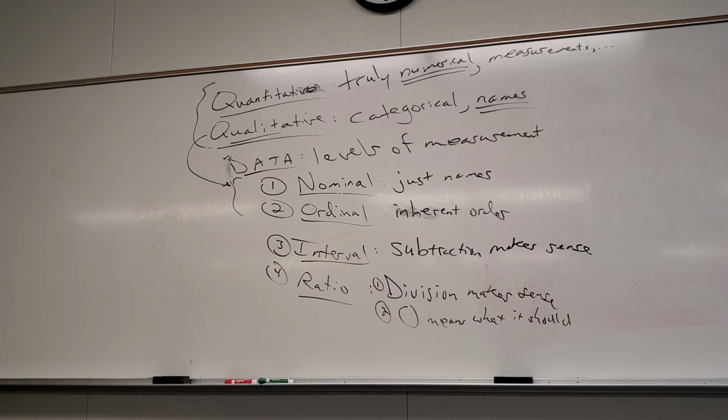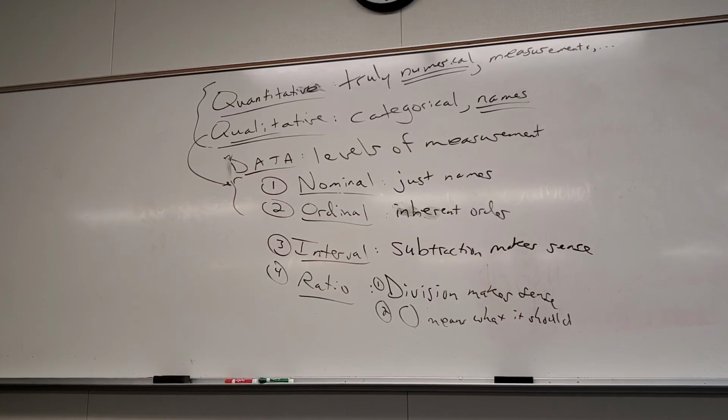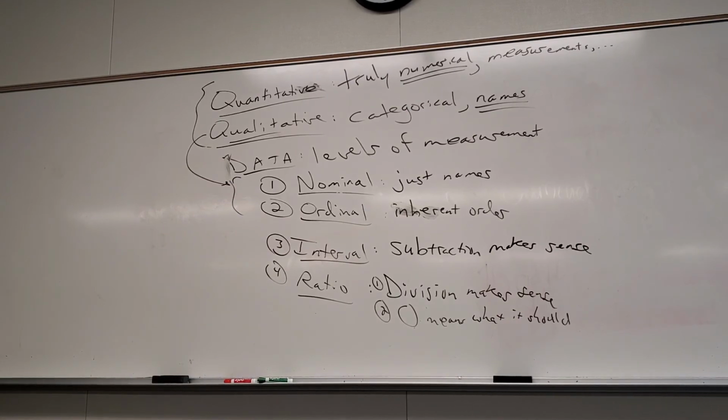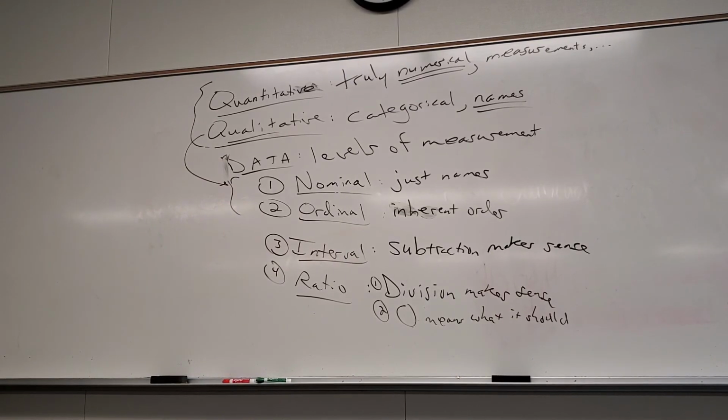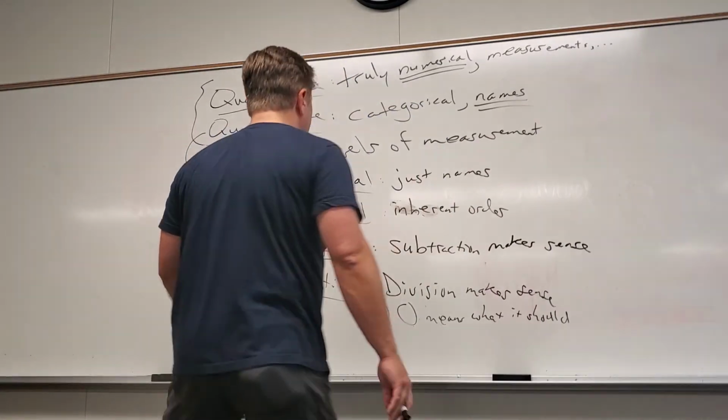Years is not ratio. Years is just interval. If I divide 2001 by 1972, do I get a number? Yes. Does it mean anything? No. Why not? Because the 0 time doesn't mean the beginning of time. The year 0, no, there was time before that, right? We just picked a place to put 0. Okay, maybe. All right. This is not a sociology class. I'm not going to go into the reasons we picked the 0.